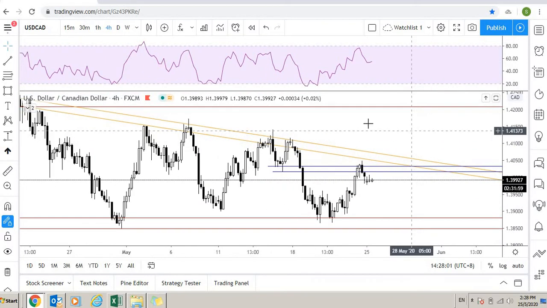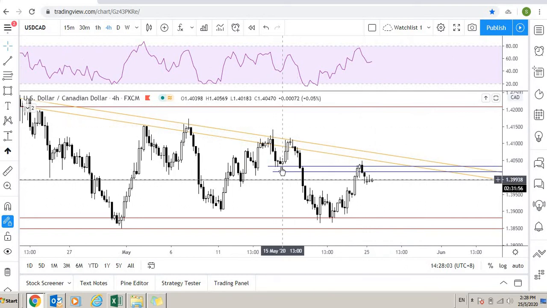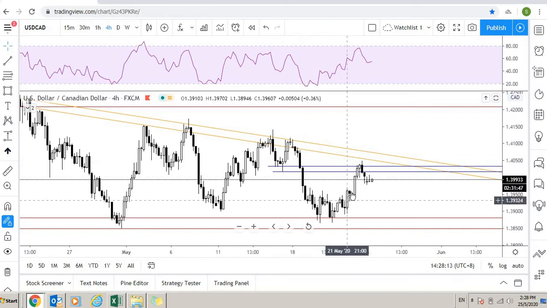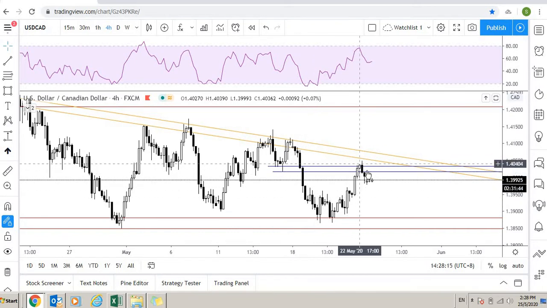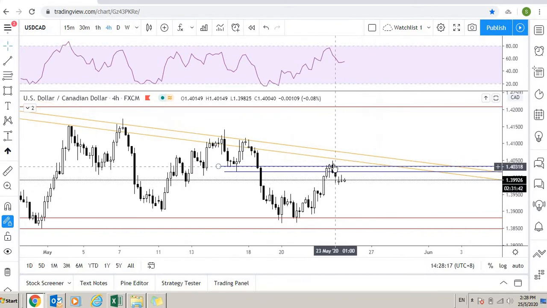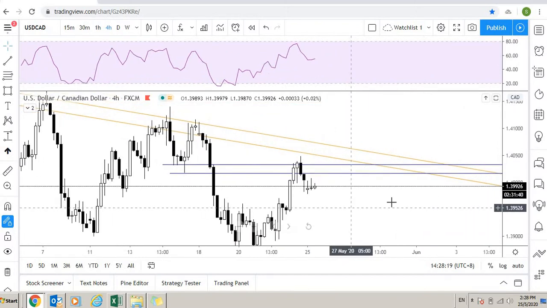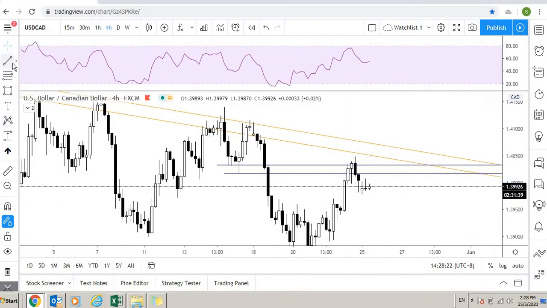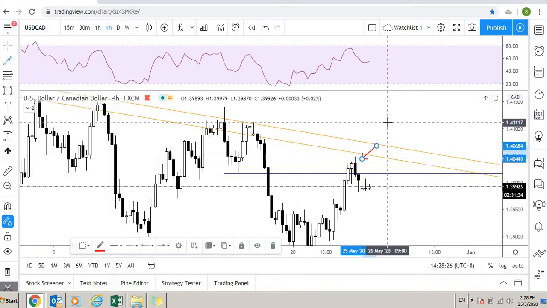For the 4-hour price action, basically in the last 2 weeks, we can see there's a breakout of the level of structures. So this is the support breakout. Since this breakout, the price actually pulled back to the same level and formed a bearish bar here. So this is the bearish bar.